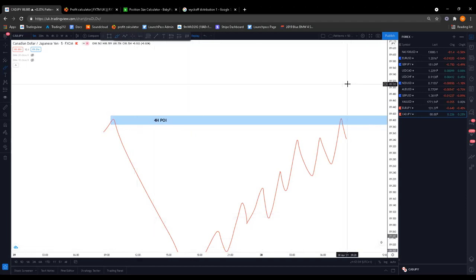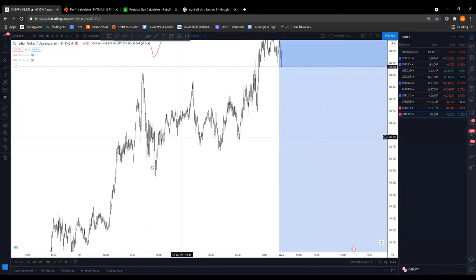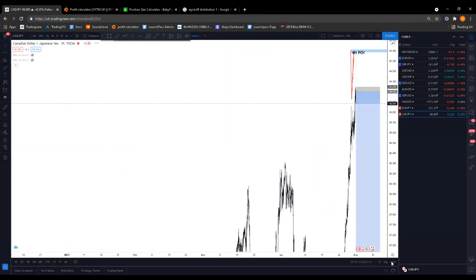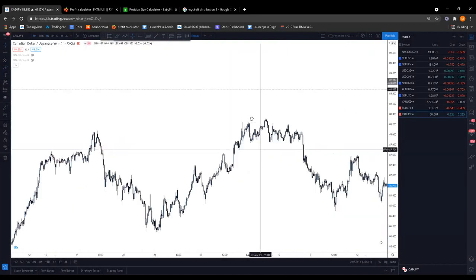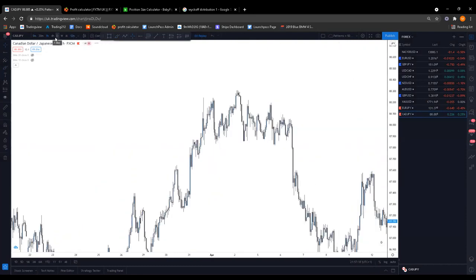Then enter your trade. You remember the CAD JPY trade that we entered last week that was very profitable, ended up running for like 200 pips. If I show you, right, and we go into the 1 hour time frame, this was the sell that we took on CAD JPY that I made a video about. This Wyckoff distribution was on the 10-minute time frame, right?